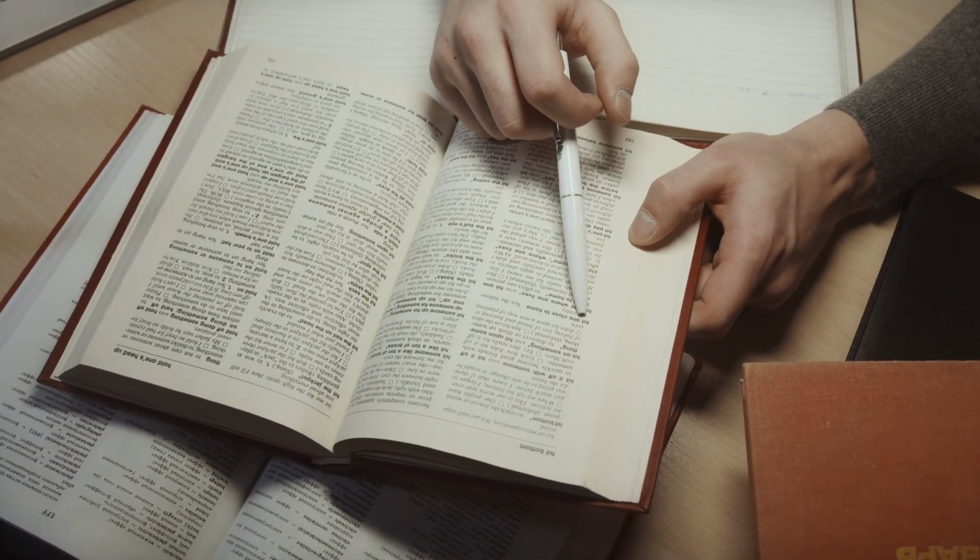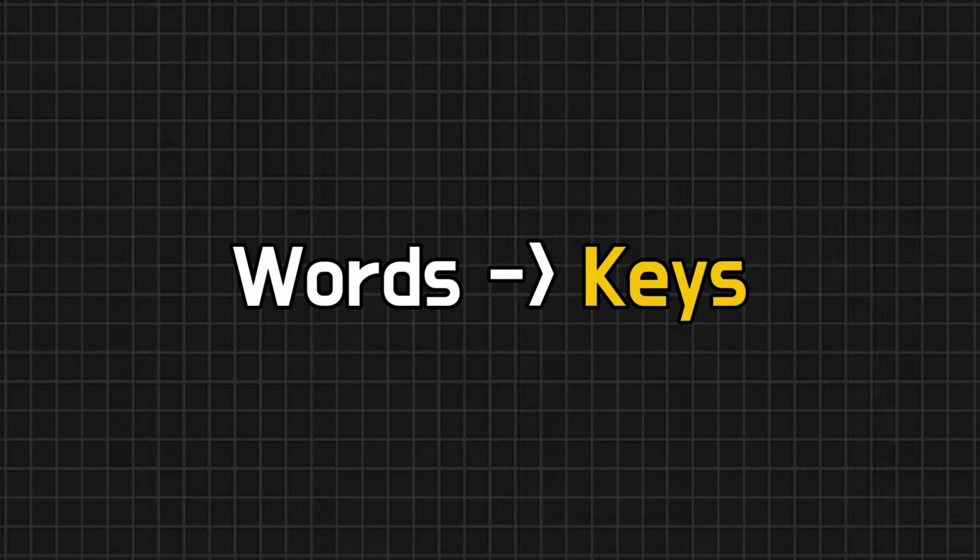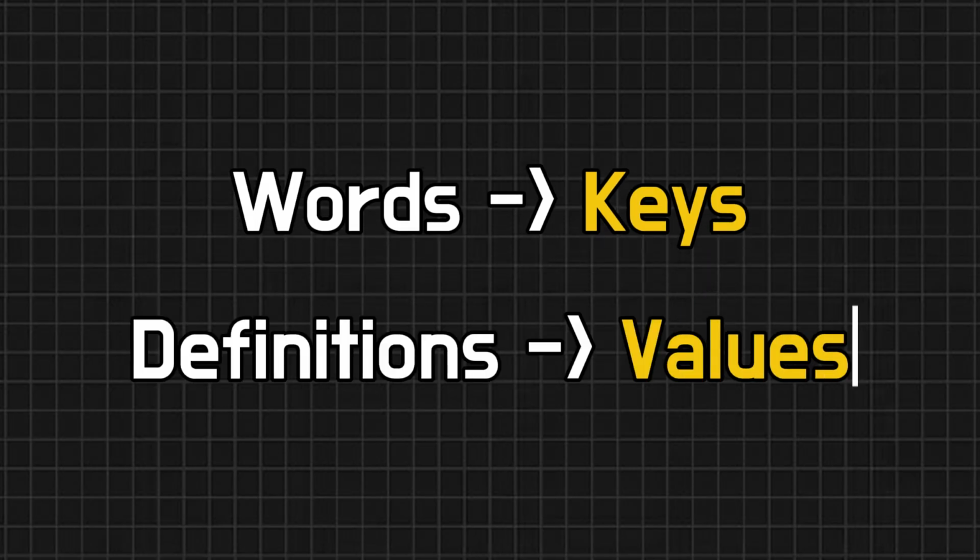Think of a dictionary in Python as like an actual dictionary. You know, like the books with words and their definitions in it. Think of the words as keys in Python, and think of the definitions as values in Python. In Python, dictionaries store data in key value pairs. So let me show you what the syntax looks like.